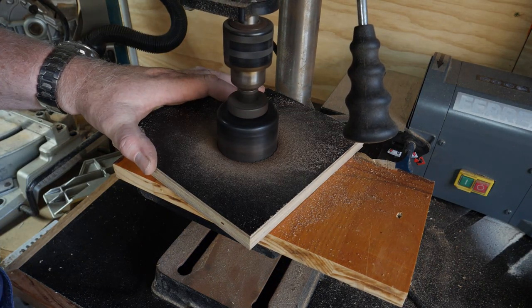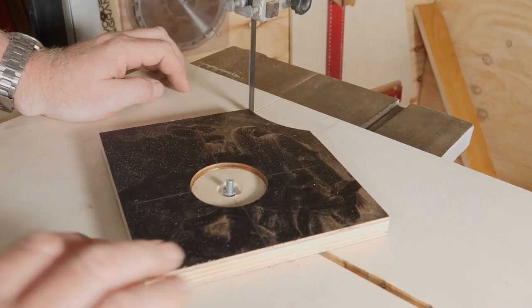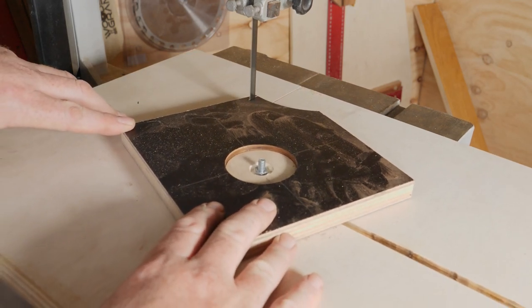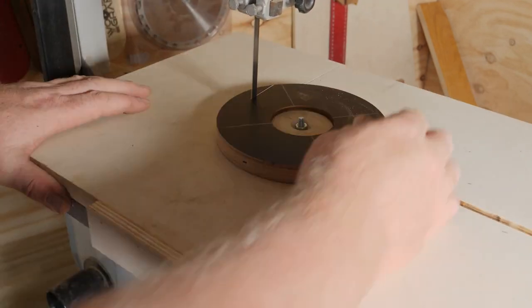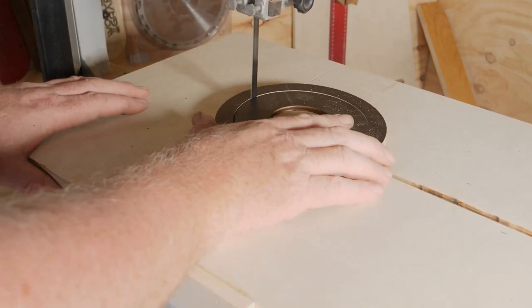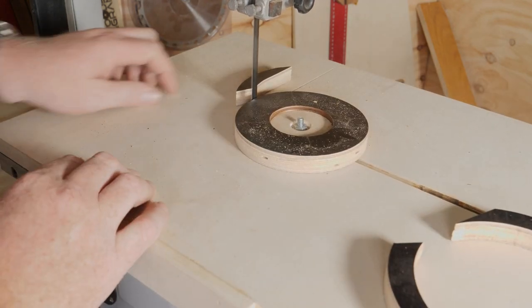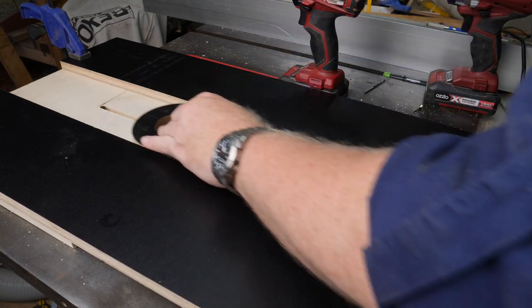Time to create the donut. Starting with a 61mm hole in a piece of form ply, I then take that, put it over the puck, and go for my initial cut. After the first pass I realized the donut was a little too large, so I adjusted the puck and recut to get the final size. The final diameter of the donut ended up being about 130mm or around 5 inches.